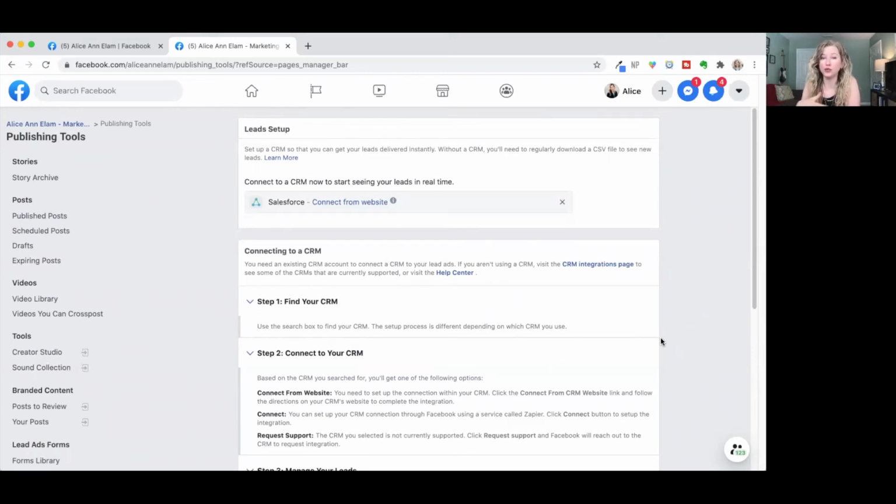If you do not connect the systems, you're going to have to go into Facebook and pull the leads from there individually. So this makes it really simple. If you're on the go, out and about and moving, and you aren't able to get to your leads fast, this is a great way to connect them and make sure that you're following up and connecting with the leads via these connections.